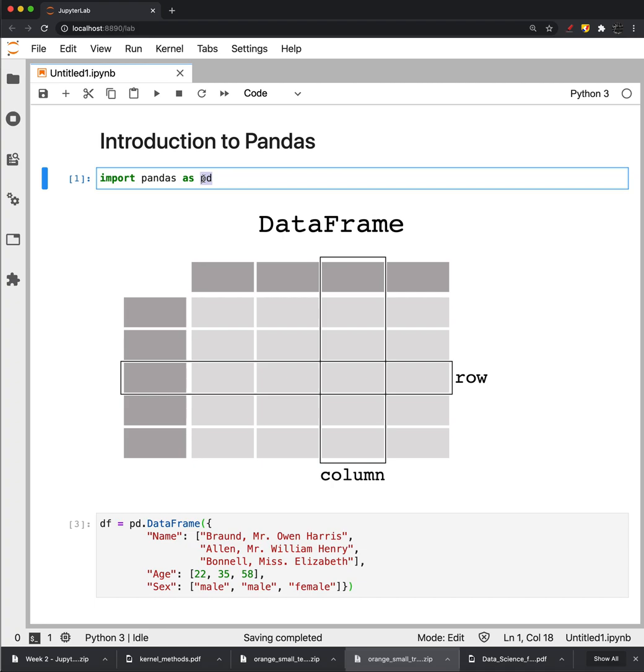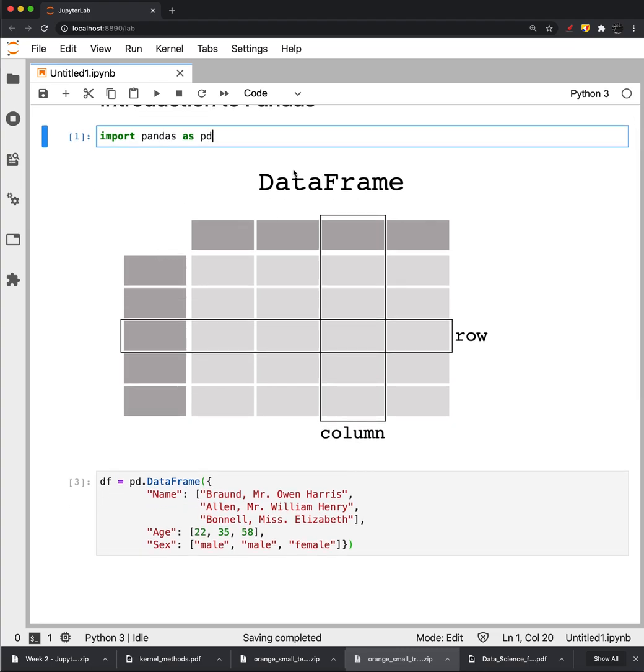Okay. So the main thing that we'll be interacting with from pandas is this idea of a data frame. And this is what a data frame is. It's rows and columns of information. All right, and those rows and columns will have names and indices. That's how we'll refer to these most of the time. But there's names associated with each of the columns and rows.